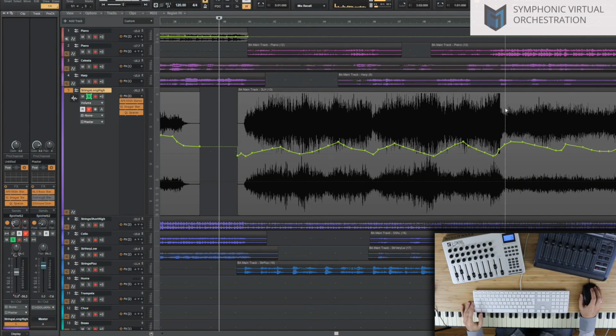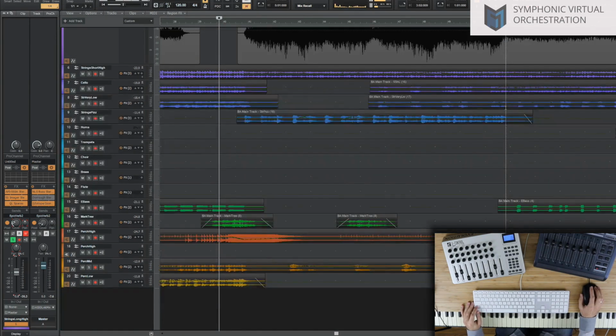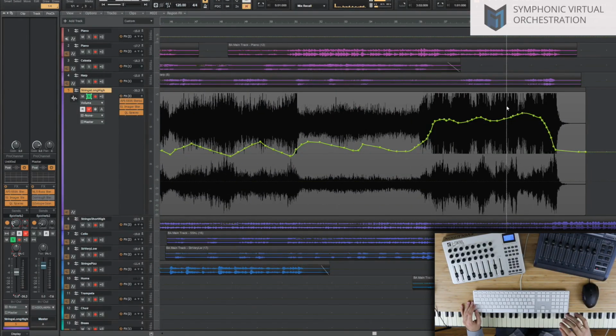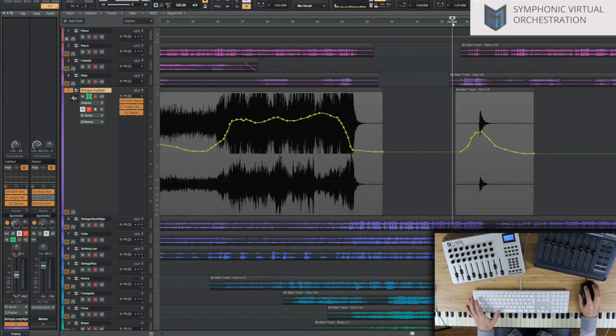Let's see one example, and the idea here would be just to automate those parts where we want, for example, the beginning of the horns melody to stand out, and then at the middle of the phrase where that longer note goes down, we may want to bring down the volume and then bring up the volume of the strings so we can hear the strings, and we're basically bringing more information to the listener and that keeps him interested. Let's see one example.